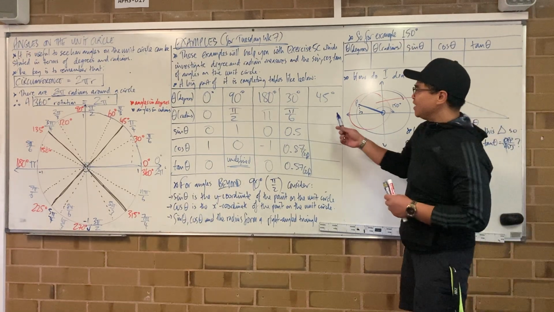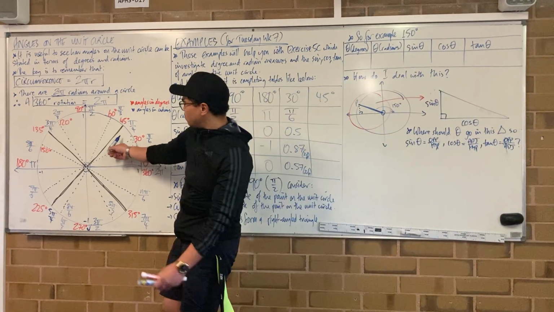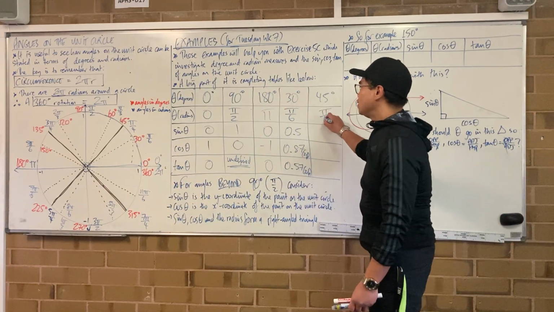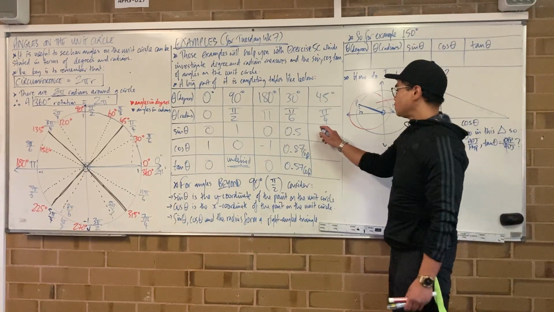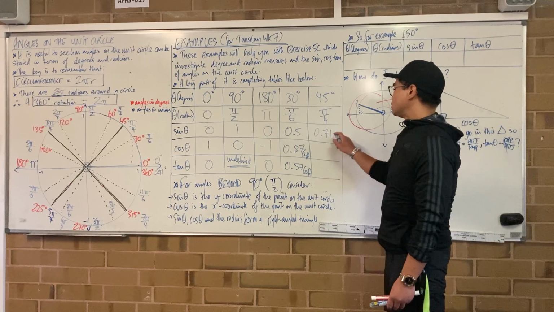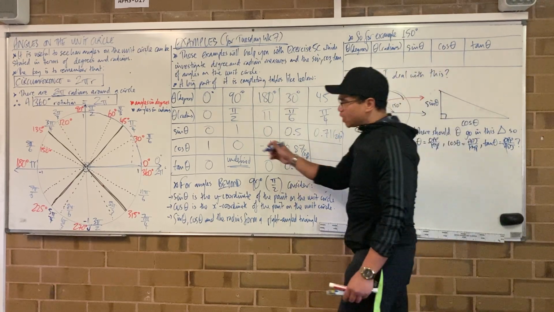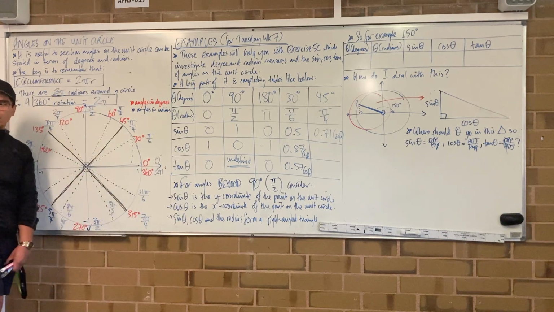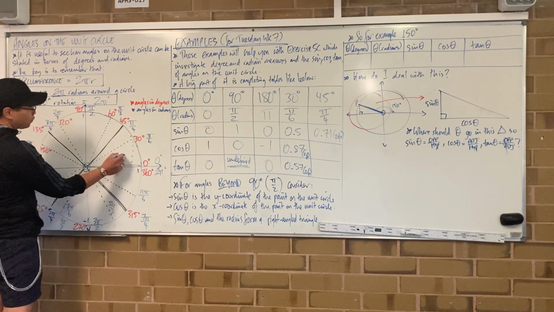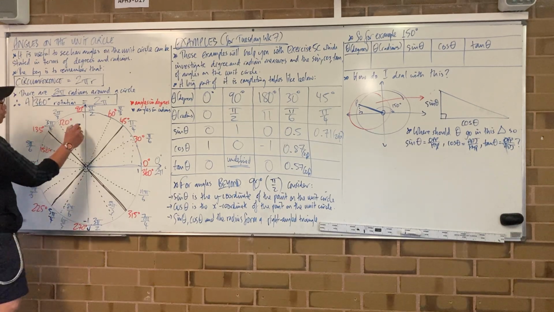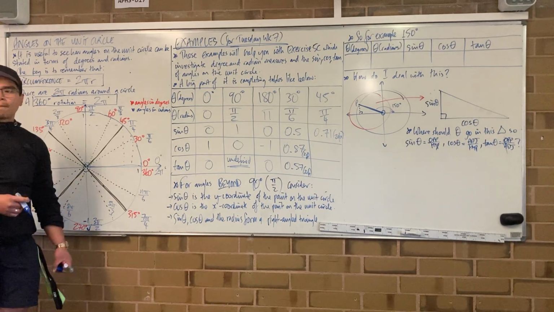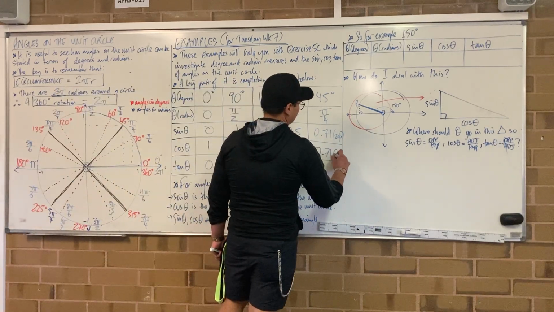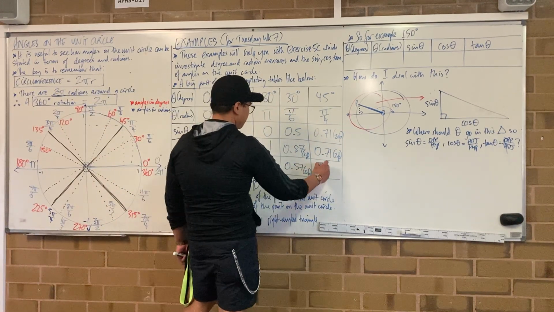45 degrees. What's the radians of it? Pi on 4. What's the sine of it? It's not going to be a nice number. 0.71. Because this is 45 degrees, and he's just worked out that the vertical distance for 45 degrees is 0.71, what should the horizontal distance also be? 0.71. It should be the same. You show me, cos of 45 should be what? In the calculator it is 0.71 as well. And that divided by that should be 1.